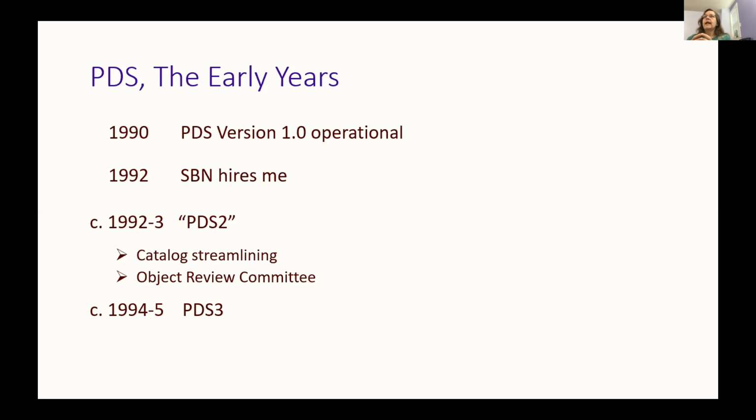This, of course, presented a non-backwards compatible change in the standards, so a new version number was in order, some way to let programmers know this is the new version of the label and you can expect to find certain things. And so the standards were updated, and this new version with its new metadata requirements was identified as PDS3 to distinguish it from the previous version. But you will never see PDS2 in a label as a version identifier. PDS3 was the first time that concept was introduced to the labels.